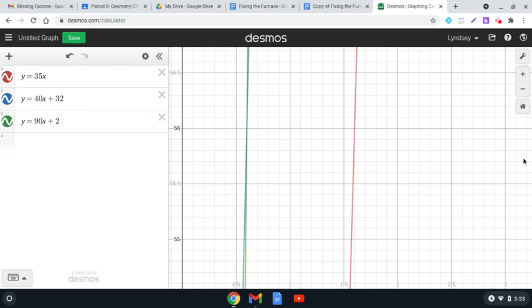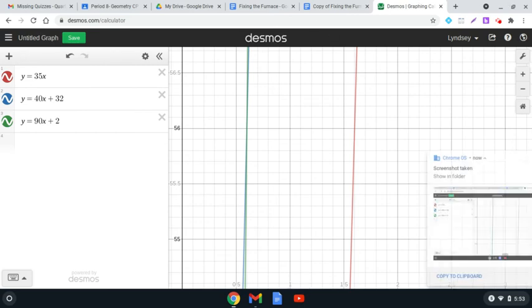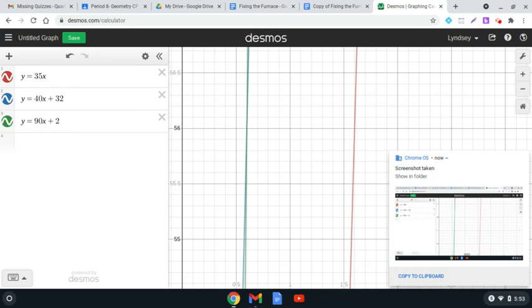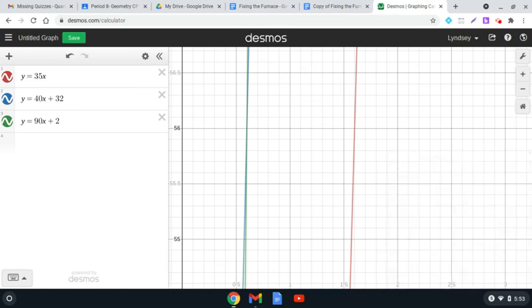So right here is where you're going to screenshot. Now, if you don't know how to screenshot, I just did it. You hit Control and then you hit the, let's see, it's the 6th button in on the top of your keyboard. It kind of has a box and then 2 lines after it. So Control and then the box with 2 lines after it. That is how you screenshot.